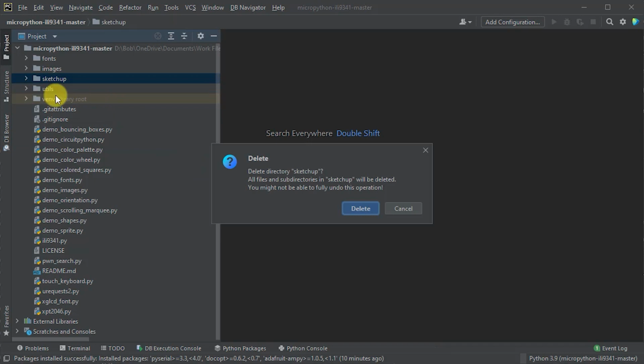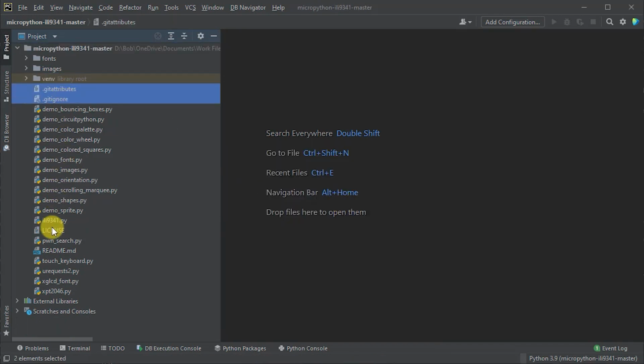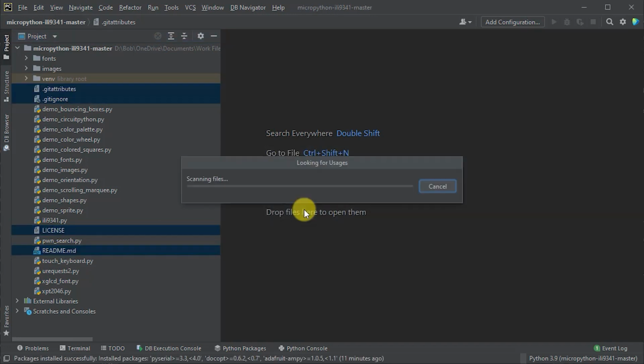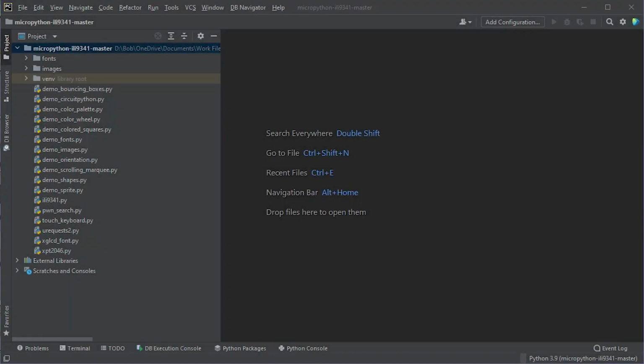Now the repository does contain a number of files and folders which we don't need for our project, so we can clean up our project folder to only keep the code and asset files. So now we need to get our panel up and running. And the really good feature of this library is that it has a great selection of demo programs. So let's try a couple of these to make sure that we've got everything connected correctly and that our Raspberry Pi Pico is able to drive the display.